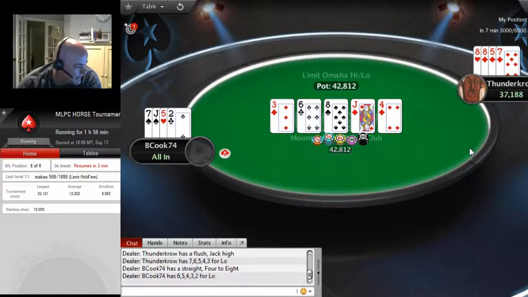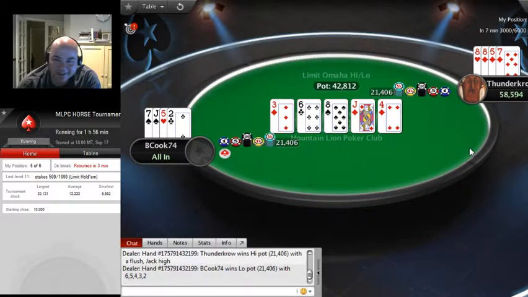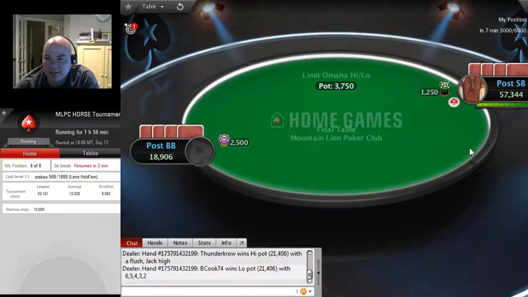Yeah, maybe that was Martinsburg, West Virginia. There's a deuce 5 for low, and that's a split pot, so they're right back where they started.